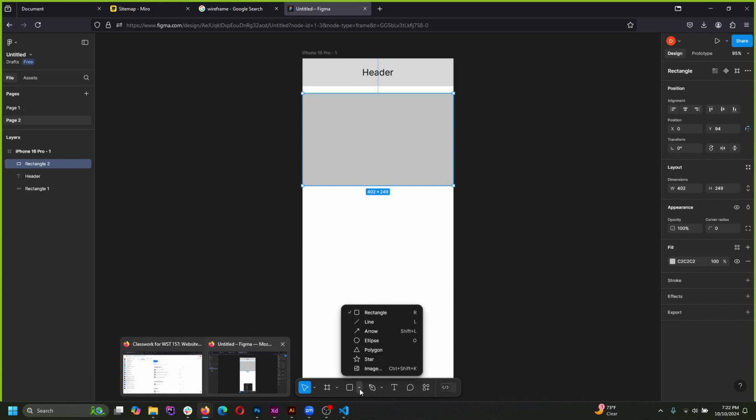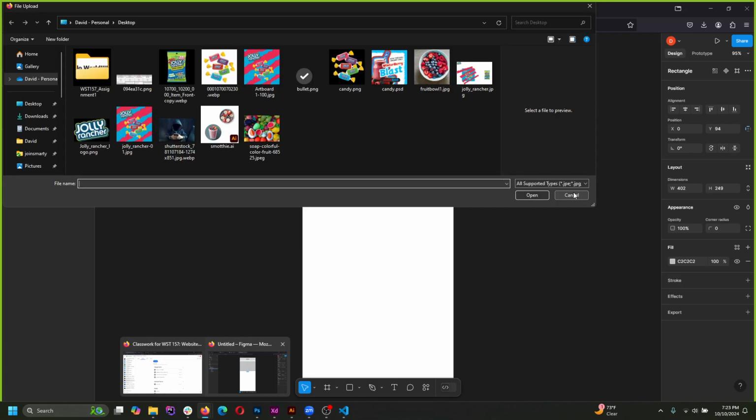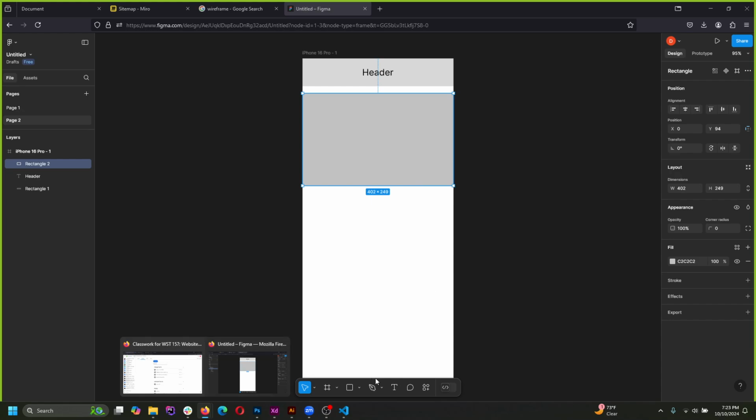There should be a line tool here. Actually, here we go. There's supposed to be, okay, that wasn't it. This one, the button I just clicked on, is supposed to import an actual image, but there should be an image placeholder.